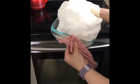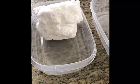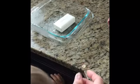One bar of soap after it's gone through 2 minutes in the microwave. It might be hot. It's going to be hot. Don't touch it, okay? All right. In this other container, we're going to do some cool stuff with it. We're going to cook one more bar of soap. We're going to throw this in the microwave.